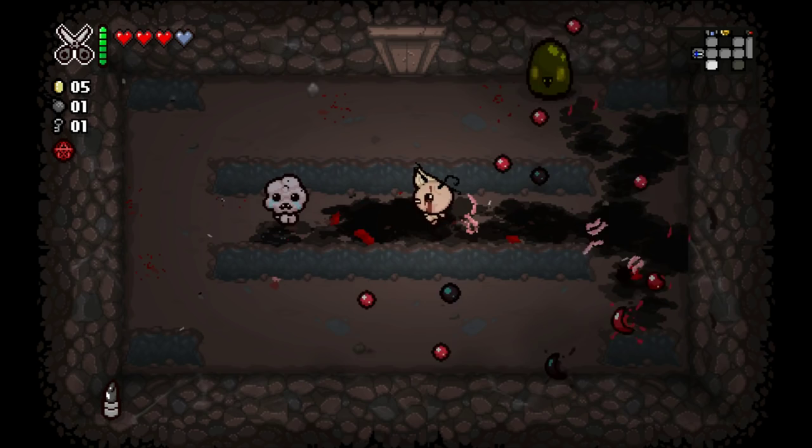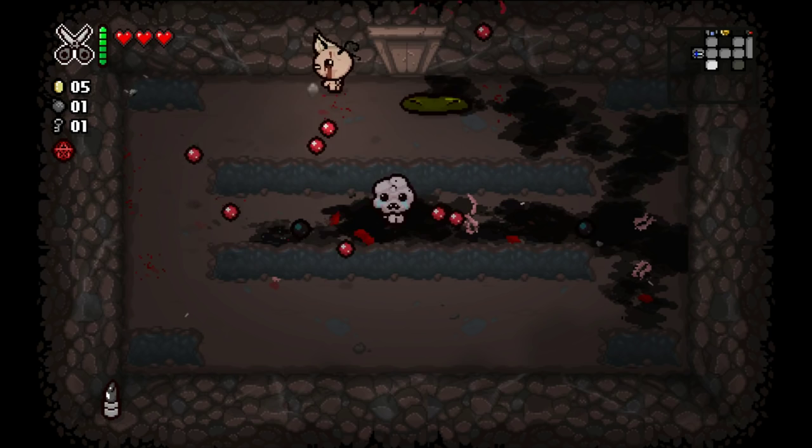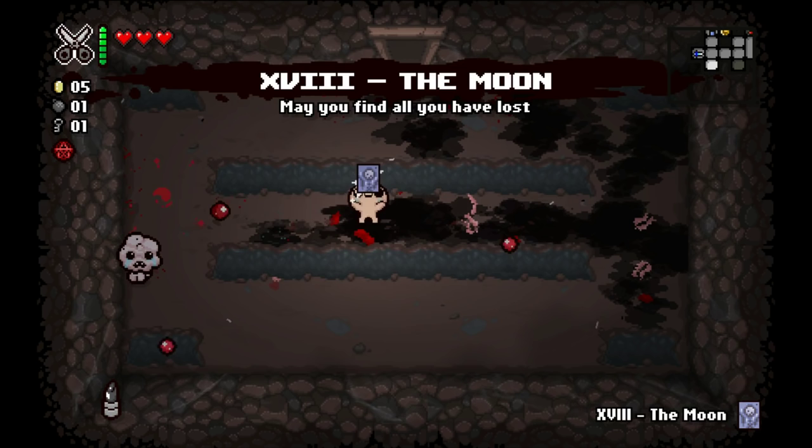Oh, my God. At least we had the Spirit Heart, but that's a shitty way to lose it. That's on me. Been saying that a lot recently, but that one is very true. We'll take the moon. Two keys, yeah.